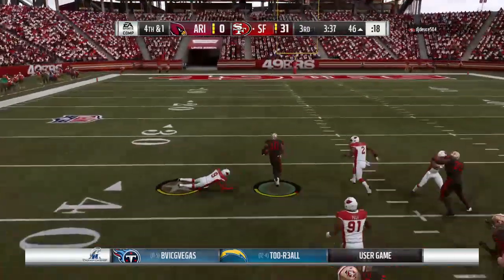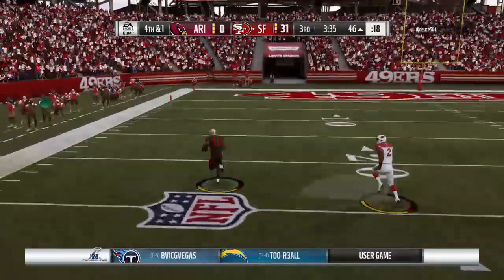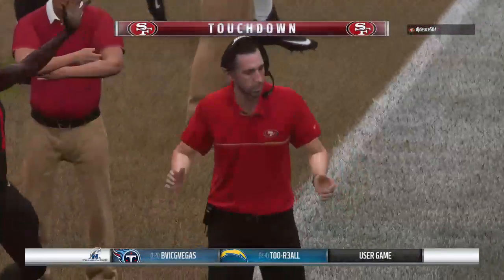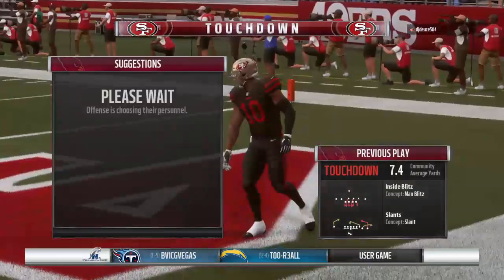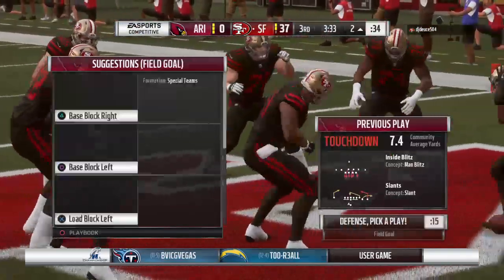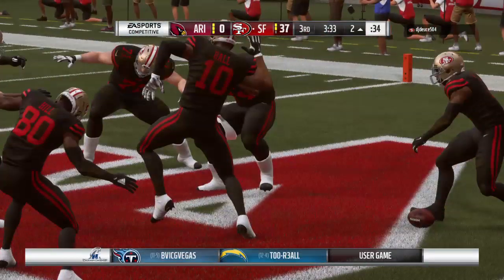Back to throw. Looking left side, and he's got a man. That's Hall. Touchdown, 49ers. A big play there. 46 yards. And the 49ers continue to roll.